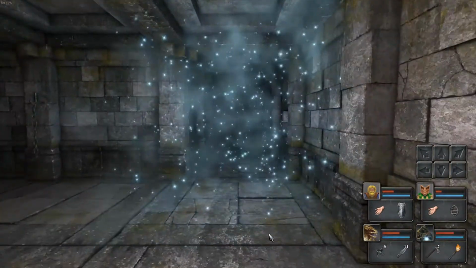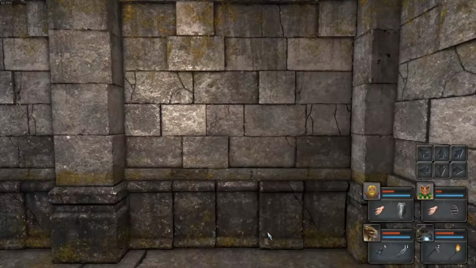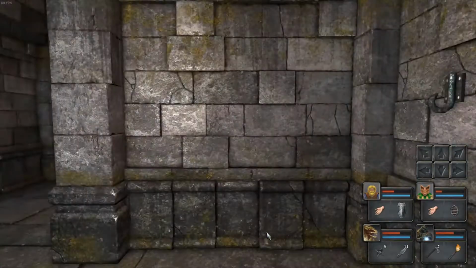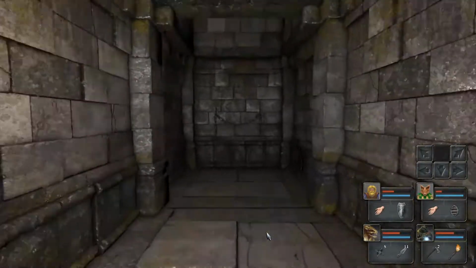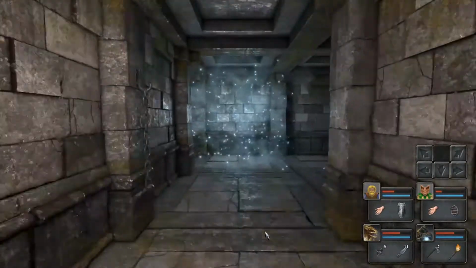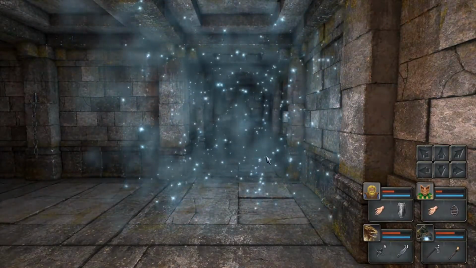I think that's the same thing. Or maybe it's not. Right? Because we're in a different area now. No, I think we're in the same area. Oh, we're on the other side of it. That's what it was. Okay. Or maybe not. Are we? I can't tell. Weren't we just over there? Yeah, we were, because that was the one spot.